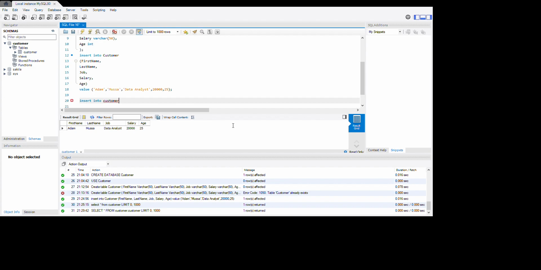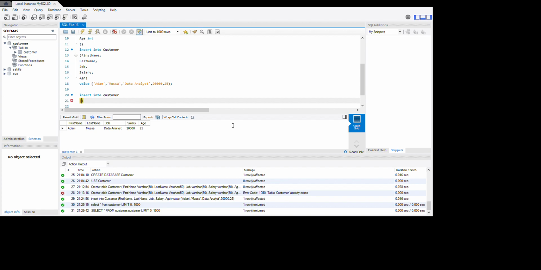So we insert into customer, because we are in the customer table.